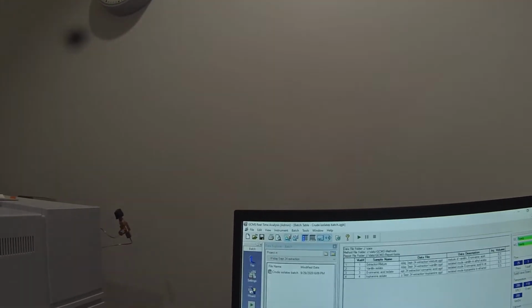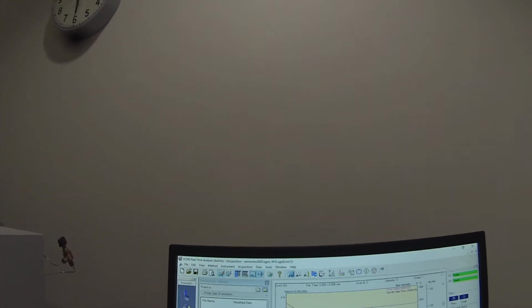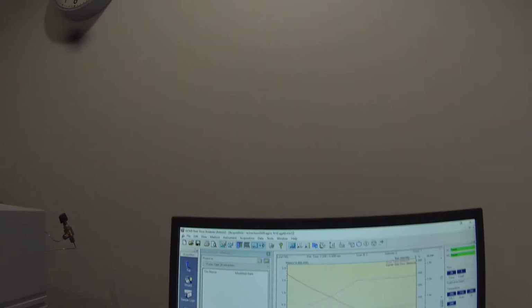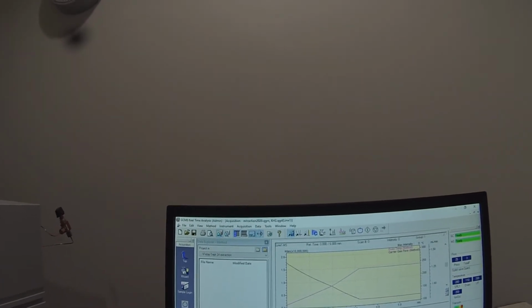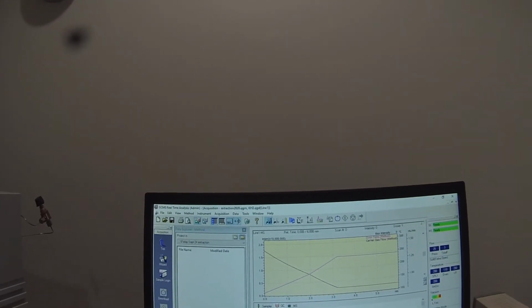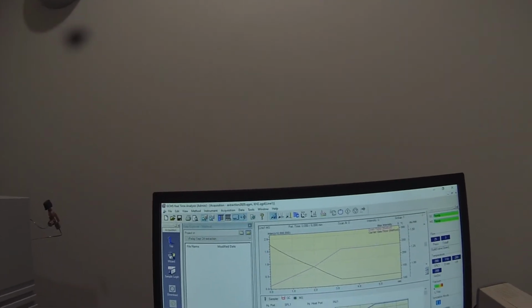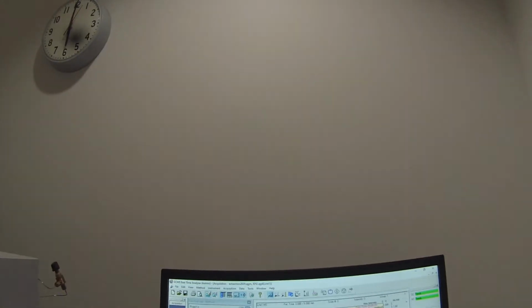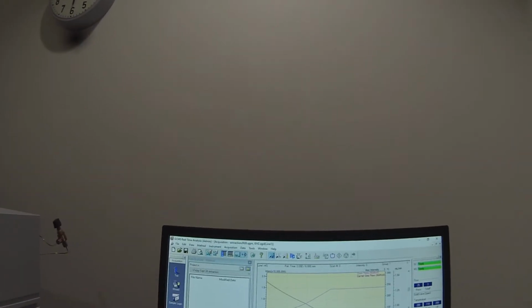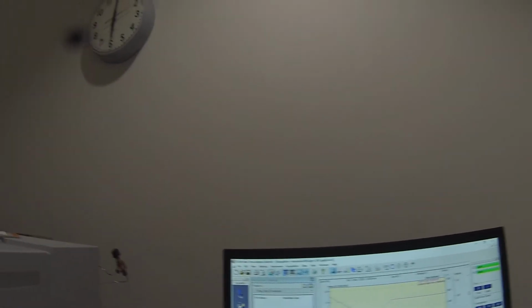And when you look at the GC, you'll see that once it starts to run, it's actually going to change the column flow rate to 1.44 milliliters per minute and the split ratio to 40, right? What that means is only 1/40th of that 0.5 microliter is actually going onto the column, and the rest is coming out a valve in the front. So it's a really small sample for these narrow 0.25 millimeter diameter.